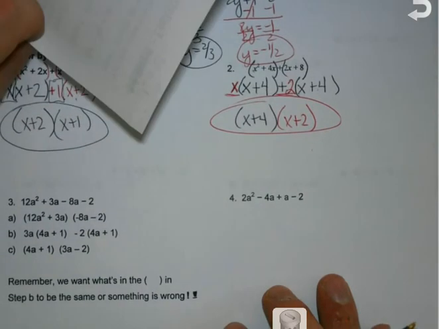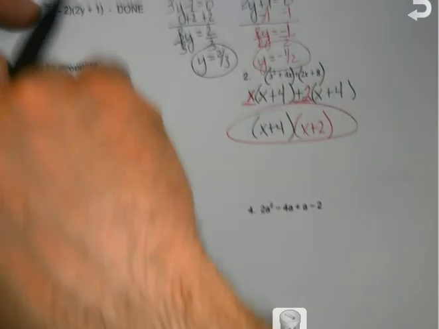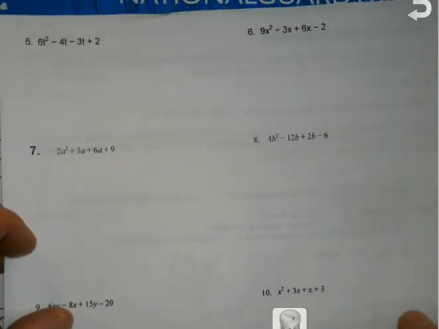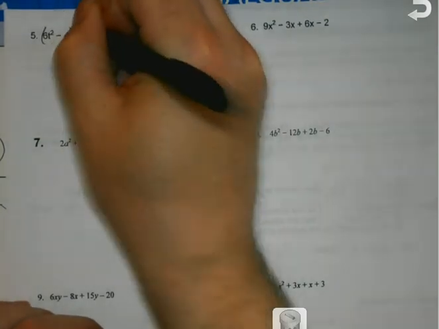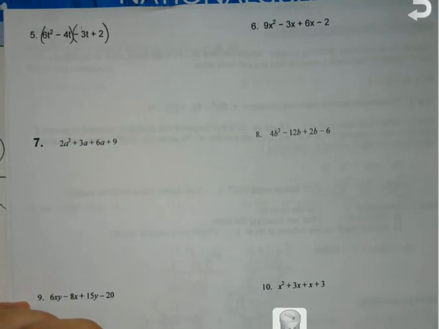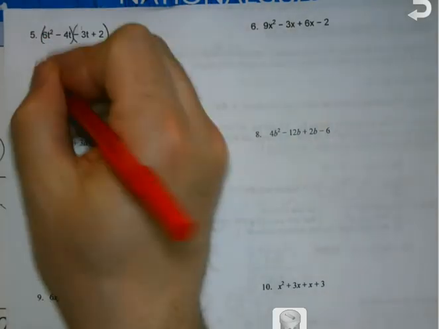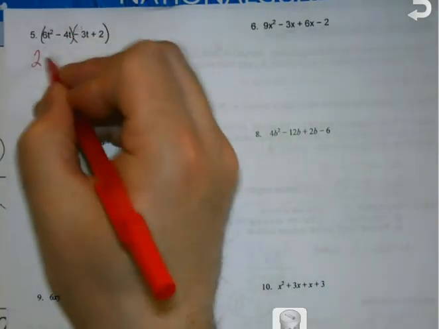And that really is it. Let me try to find what's a little bit trickier here. We're going to flip to the back. I want to see if I can find one, there's the one I wanted. Okay, let's come down to number 5 here. Still going to work the same. So I look and I go, okay, well, what's so unusual about this one? Well, we're not going to see it until we get to the second set of parentheses here. So 6 and 4, I'm like, okay, I can take out a 2. They both have t, okay.